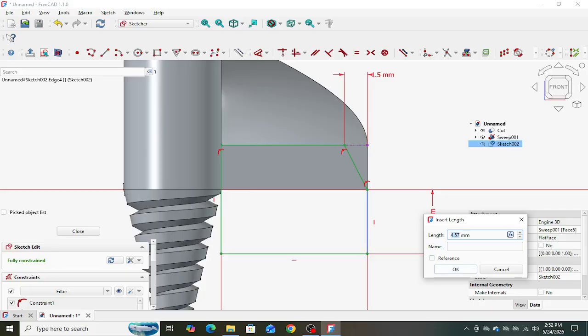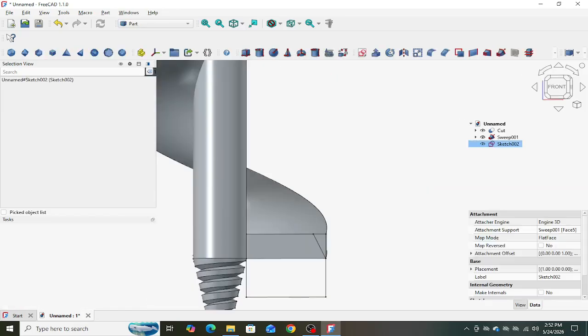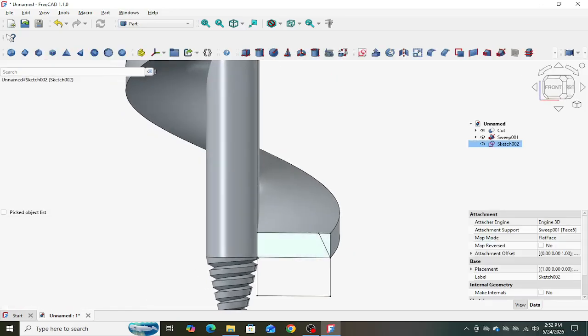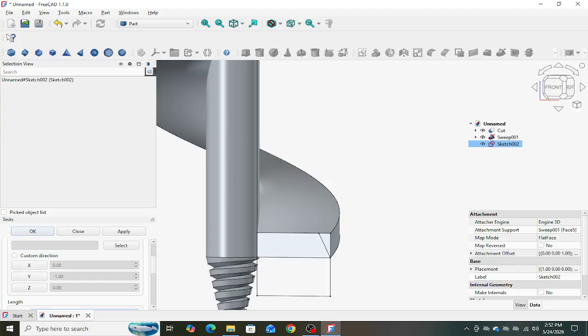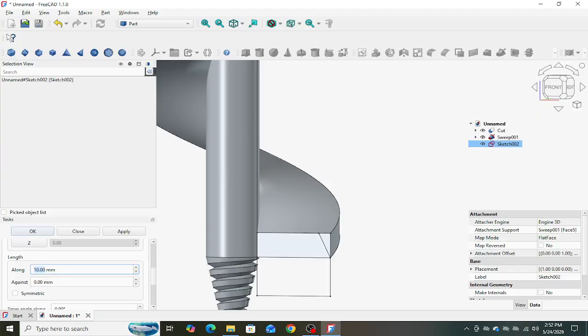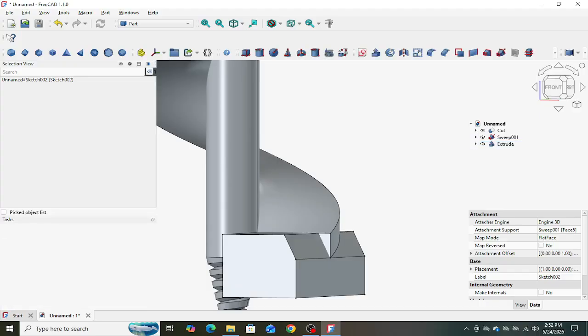And we'll go ahead and dimension this off at 5 millimeters just for the sake of constraining the sketch. Now we'll do a simple extrude of that new sketch. Set it up to 20 millimeters, symmetric, and OK that.